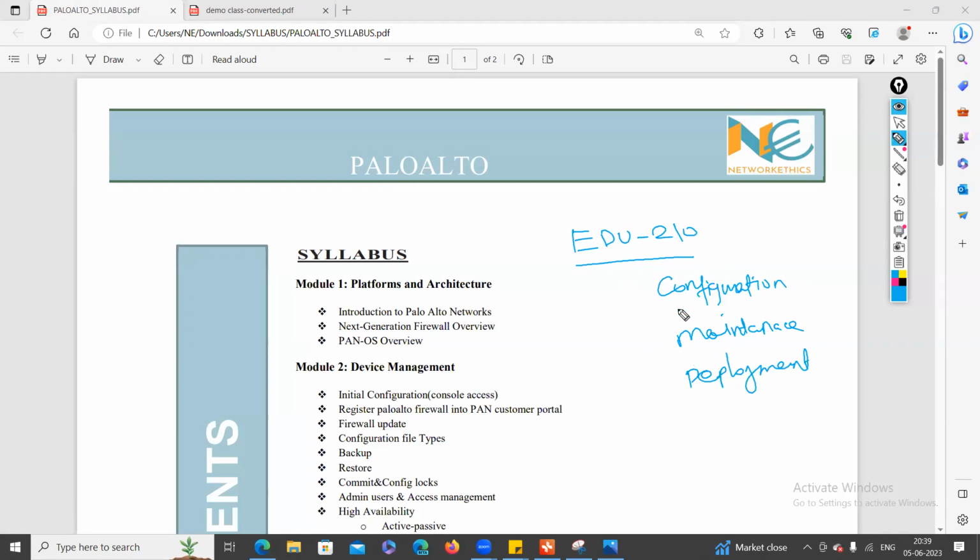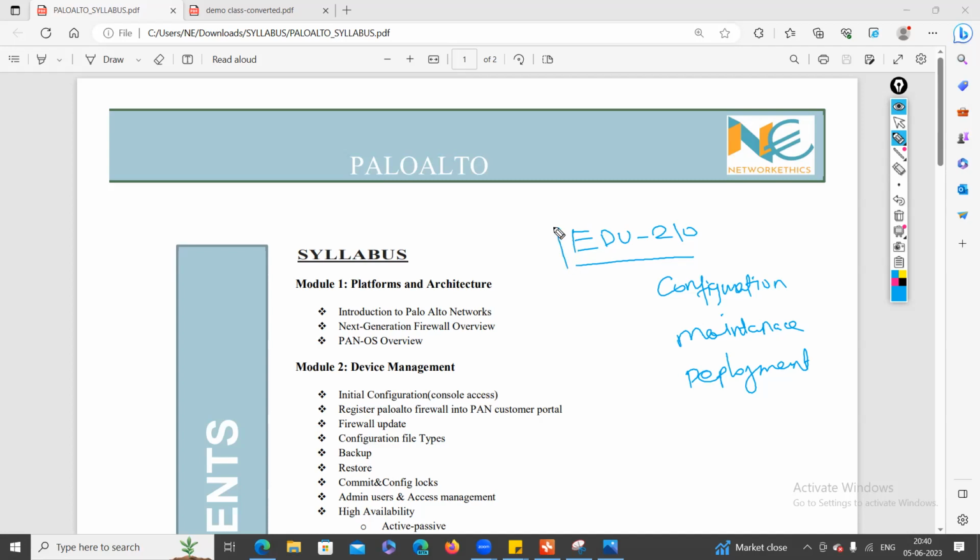These are all the things you are going to do in your Palo Alto firewall. It's only about the Palo Alto firewall. You're going to know what a Palo Alto firewall is, what features we have in it, and how to configure and manage it and deploy it into a real-time production network. You are going to know all that under this paper.